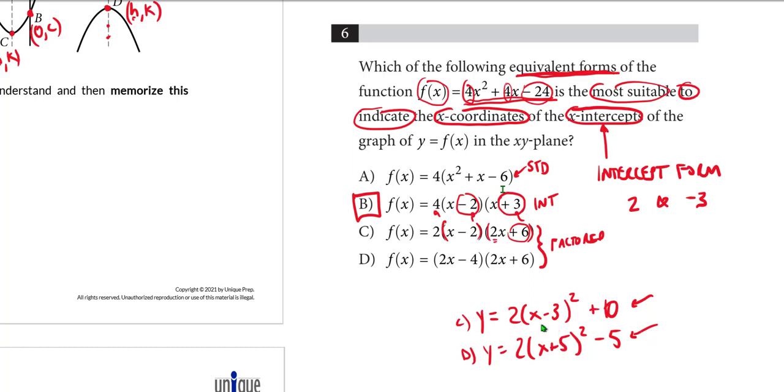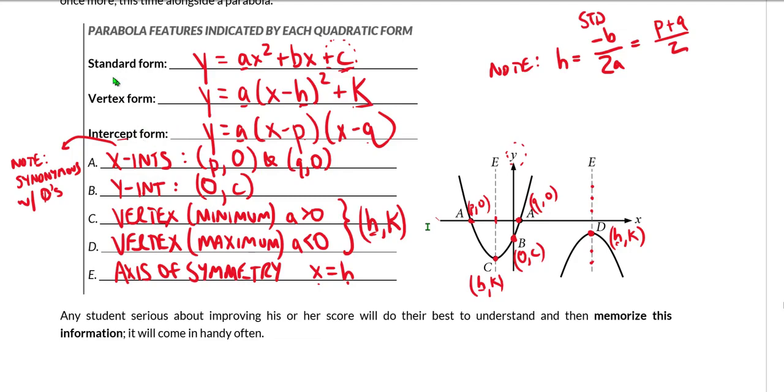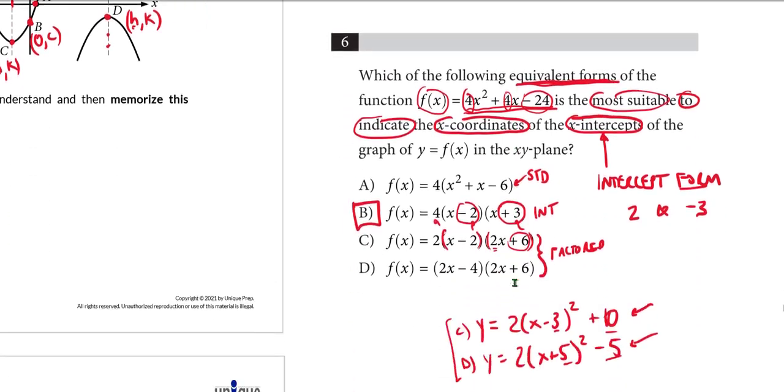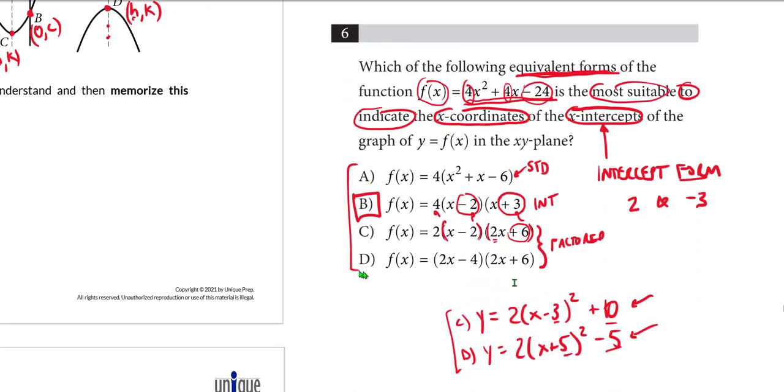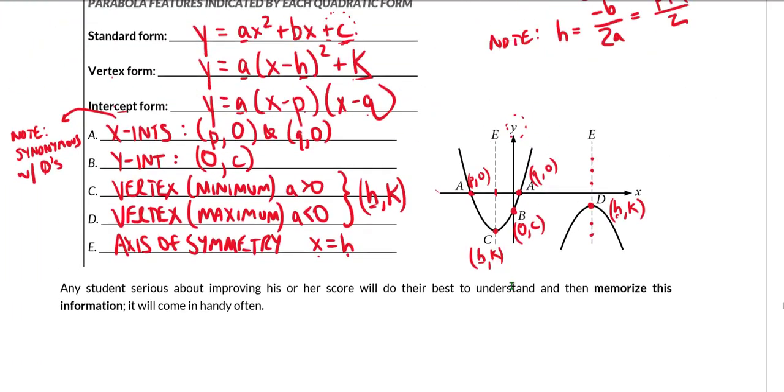They have different vertexes. So in a case like this where you saw two answers that had, let's say, the right form, you might have to figure out exactly what are the x and y coordinates at the vertex. But even so, if a question is asking you which of the following forms reveals the vertex, you know that, at the very least, your answer has to be in vertex form. The point is that if you at least can memorize the three forms, standard, vertex, intercept, you'll have a leg up on questions that are asking you to pick a form of a quadratic that reveals certain features of a parabola, of the graph of the quadratic.